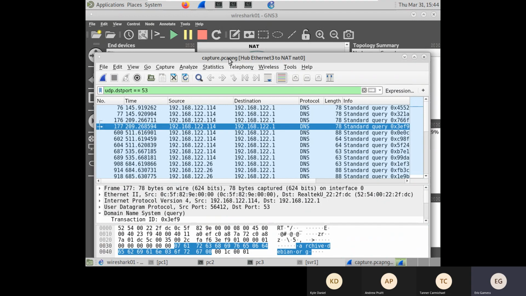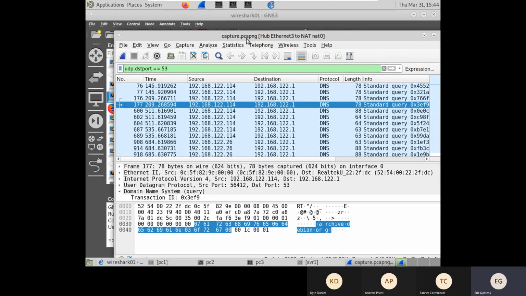So if I want the answers now, those were the queries, how can I get the answers? The source port will be 53. If the packet goes from the DNS server to the DNS client, which is PC1, PC2, PC3, server 1, server 2, the source port will be 53. Of course, the IP address here will always be .1 when I hit enter.